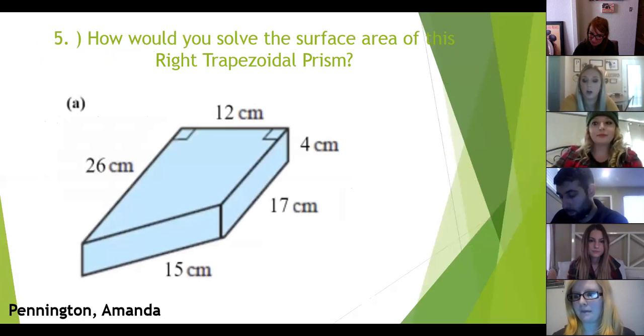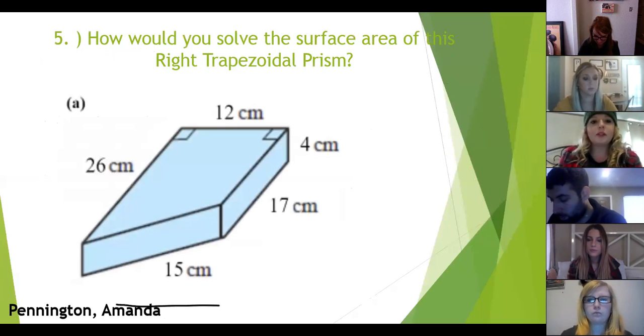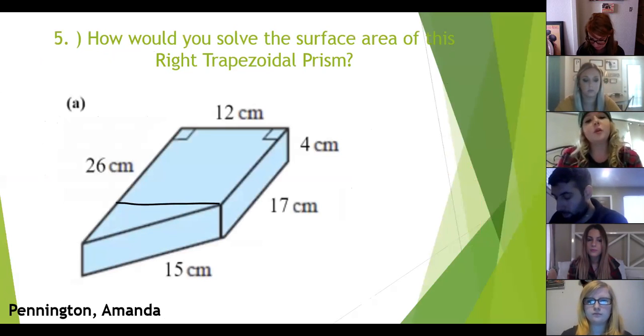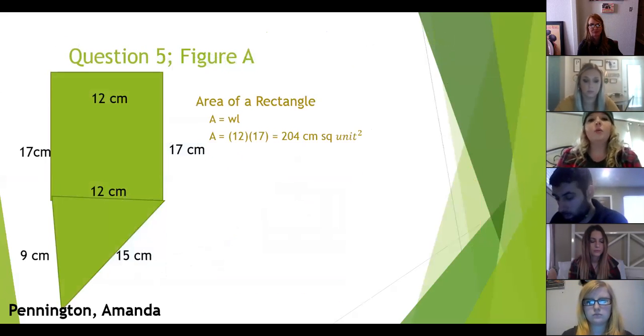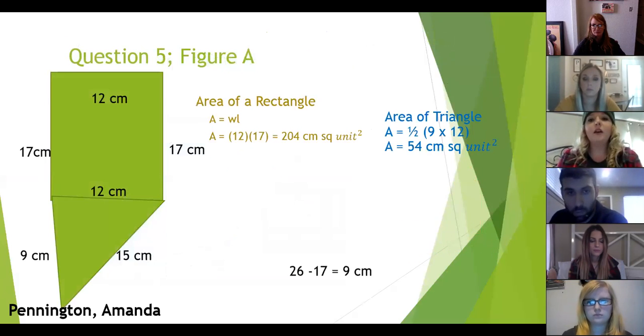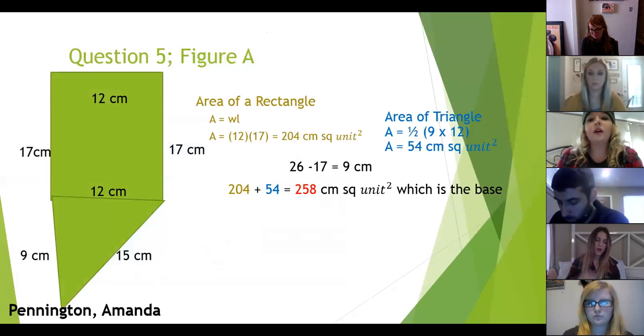Amanda, how would you solve for the surface area of the right trapezoidal prism? Okay, so just kind of like what Cheyenne did in the previous slide, we are going to break our shape down. So we're going to do a rectangle and a triangle. And so doing that, you will see on this slide, looking straight down at the figure, the shapes, and that kind of helps me understand how we're breaking that down into a triangle and a rectangle. And then you will solve for the area of the rectangle, the area of the triangle, and then you will add those together. So as you can see, the area of the rectangle is in the gold, and the area of the triangle is in the blue.